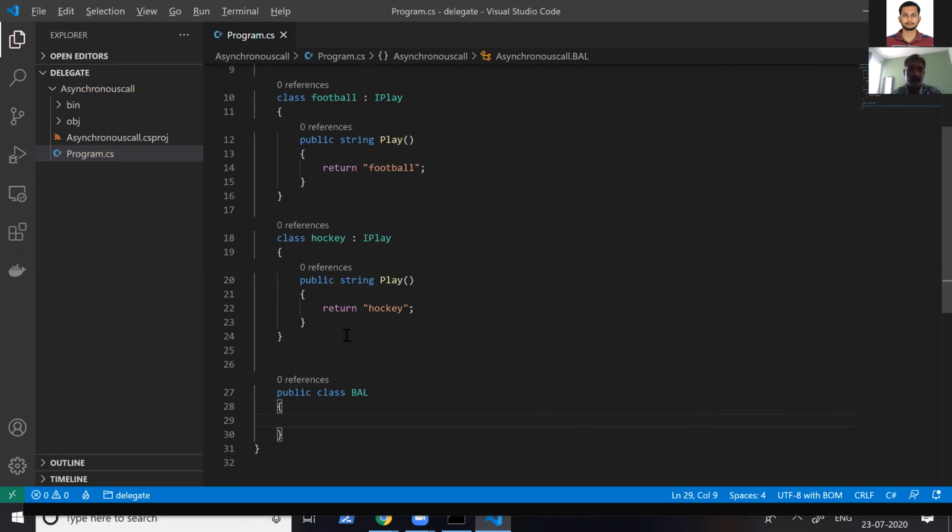So now pass the constructor. You have the choice where a function can return an interface or you can pass an interface as a constructor parameter.